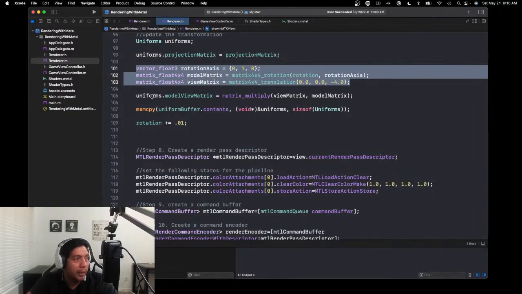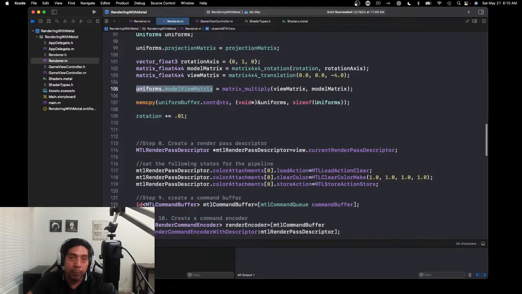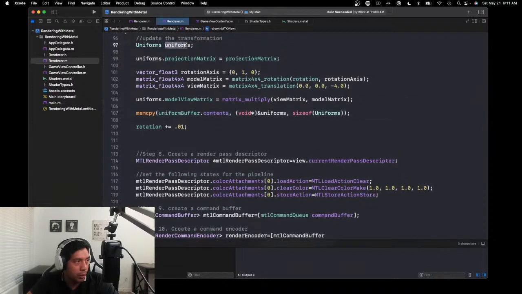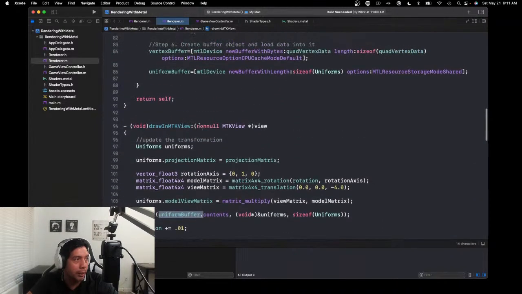Once we have our model view matrix, we do a mem copy, where we copy that data into our uniforms object here. We provide the data into our uniform buffer content, which is basically this buffer right here, which we created earlier.